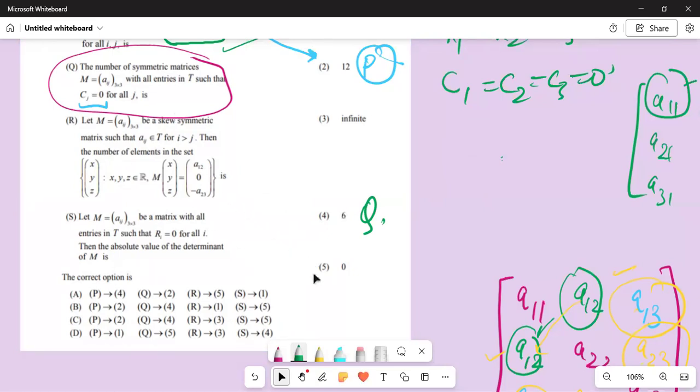For Q you have this option. So either B is the answer or C is the answer, depending on your answers for R and S. But S is also giving us 5. Now S is easy. Although B and C are deciding this for you, in both the options you are getting S as 5.